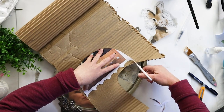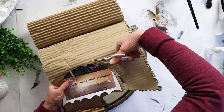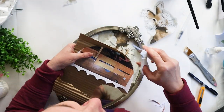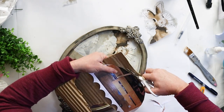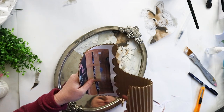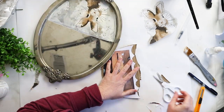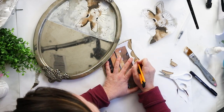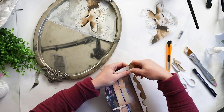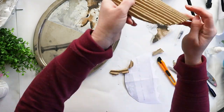With the template, you can play with the positioning and size to make sure it's the right fit. Once I was happy with it, I used that template to trace out the umbrella from corrugated cardboard. This is kind of packing cardboard, but you can also create that corrugated effect by removing the top layer of a corrugated cardboard box to reveal the corrugation underneath. Unfortunately I only had small scissors and a utility knife on hand to help cut out the scallops, and because of the corrugation on the cardboard it didn't actually look that good, so I decided in the end just to cut it straight across.